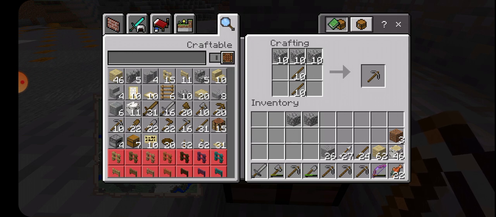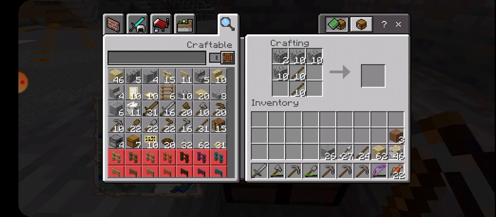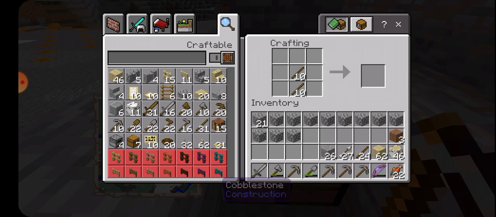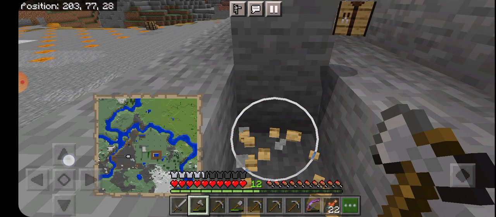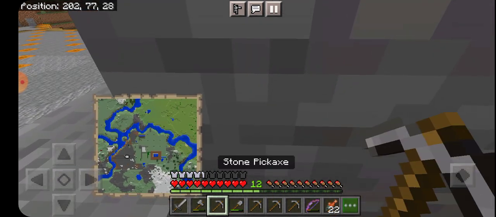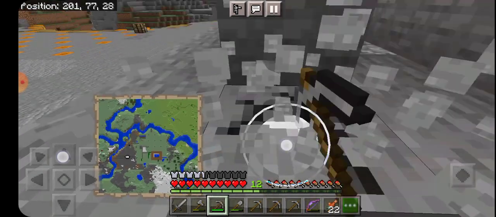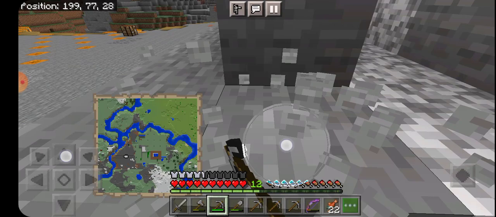Let me just spread out this cobblestone here. There we go. Got that reserved in my inventory for when I need it. In the meantime, I am able to go ahead with the excavations here.